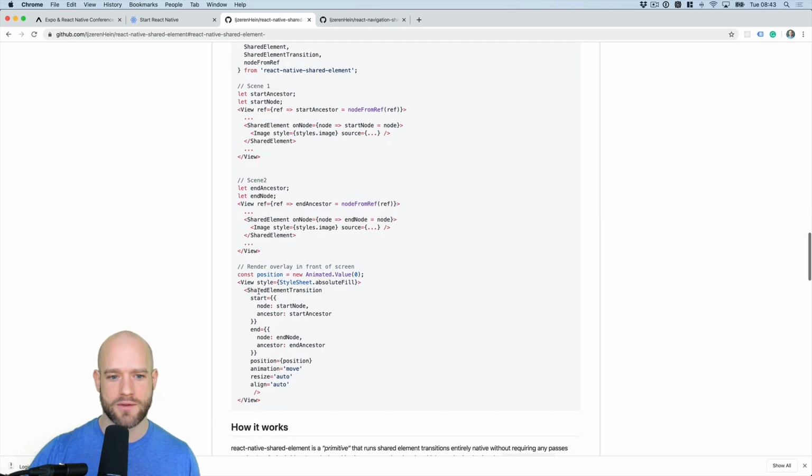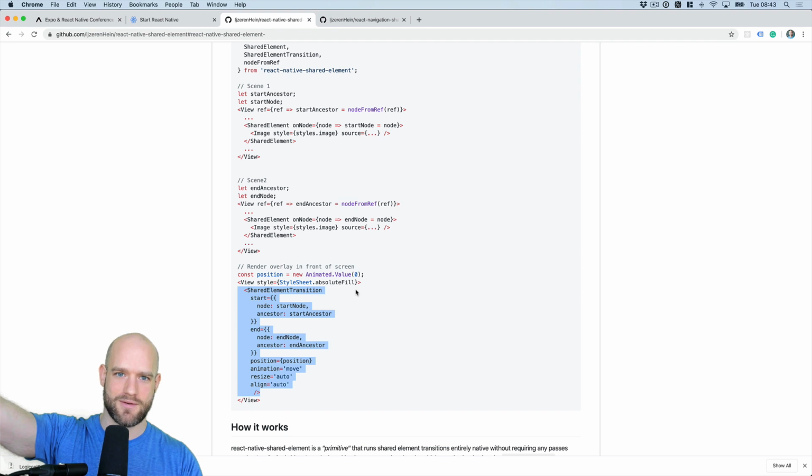And when you transition, for instance, in the Stack Navigator, you can overlay a view on top of the Stack Navigator. What Shared Element Transition does is that it measures on the UI thread the size of the starting element, the size of the end element, and nicely builds the transition from the start to the end.